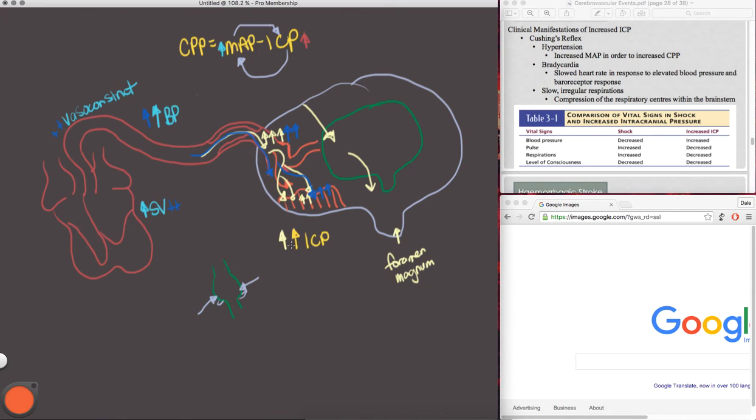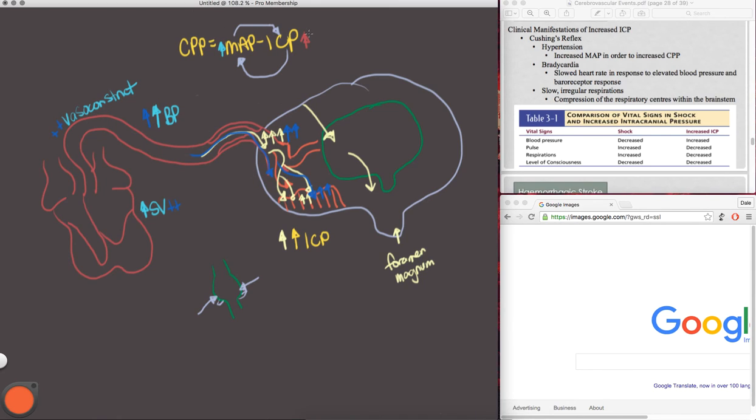So I think we can see why this patient would have an increase in blood pressure. The patient would become hypertensive. Because of the increase in intracranial pressure, this is going to lead to the body wanting to increase its MAP, or increase the mean arterial pressure. So by doing things like increasing stroke volume and vasoconstricting, we're going to increase peripheral vascular resistance, and we're going to increase our blood pressure. And that's where we get that hypertension from.